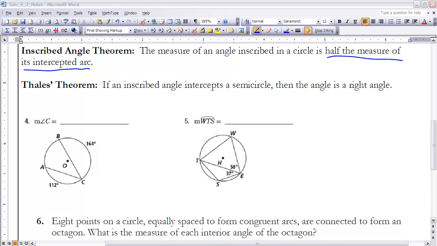A direct result of the inscribed angle theorem is what we call Thales' Theorem, named after a famous early mathematician. It says if an inscribed angle intercepts a semicircle, then the angle is a right angle. Any time that when we look at the inscribed angle, if it intercepts the arc in such a way that it's a semicircle, that angle will have to be a right angle, which would make sense because it's got to be half of the 180 degrees.